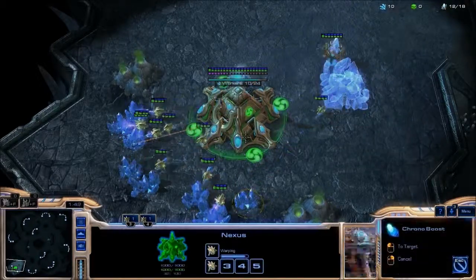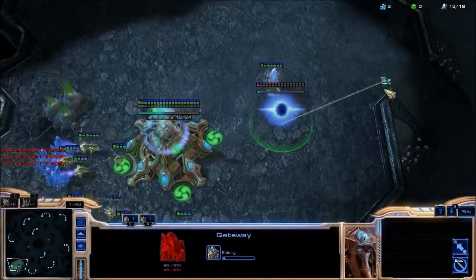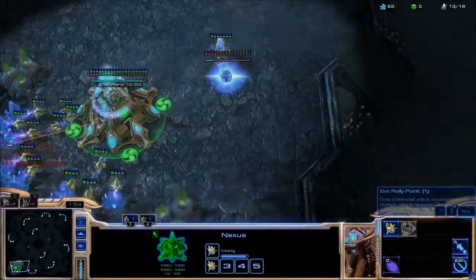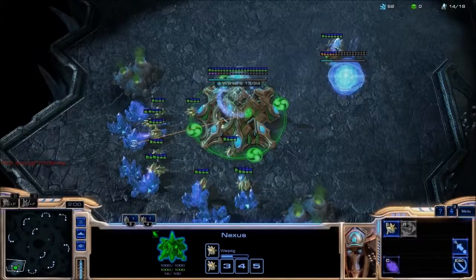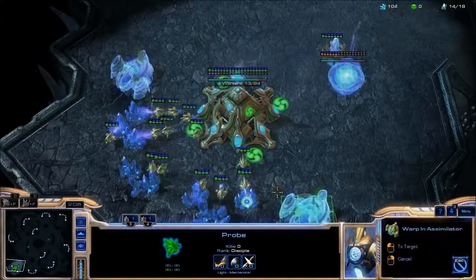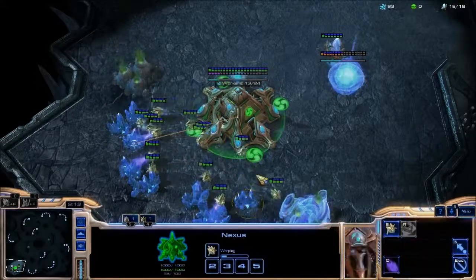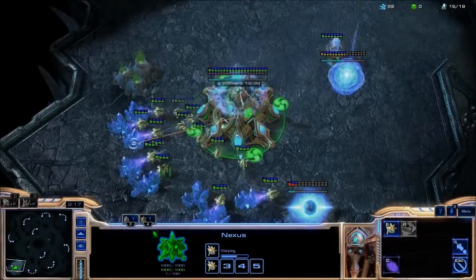So I'm going to build my gateways as before, and the gateway comes in. So this is very normal. Against other races, against Terran, you can often get away with just expanding off the bat, because the only thing they can have against you is Marines, and Marines don't do huge amounts of damage. And in fact, probes are pretty good at dealing with Marines if you control them properly.